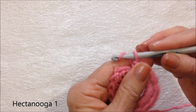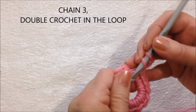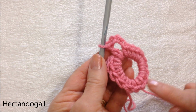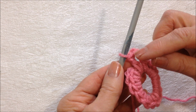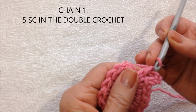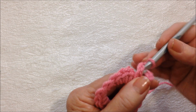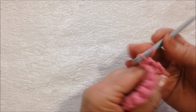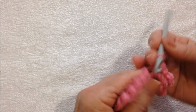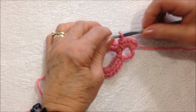Now I'm going to chain 3. 1, 2, 3. Double crochet in the loop. Okay, so 15 single crochet, chain 3, double crochet. Now in this double crochet, I'm going to make 5 single crochet. So first I'll chain 1, 5 single crochet. 1, 2, 3, 4, 5. Okay, so I made 5 single crochet.